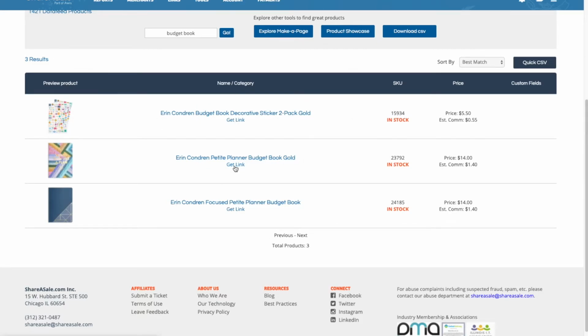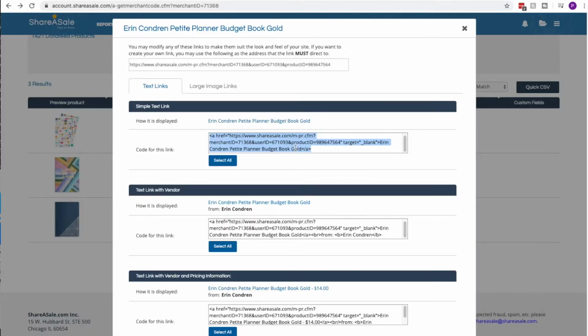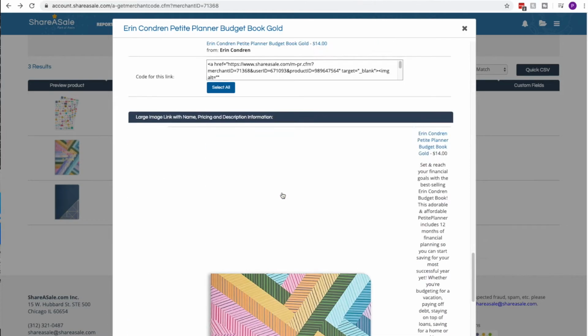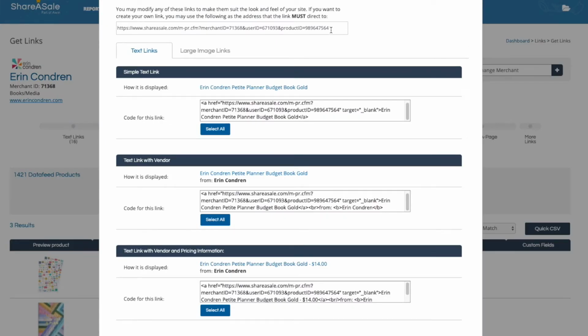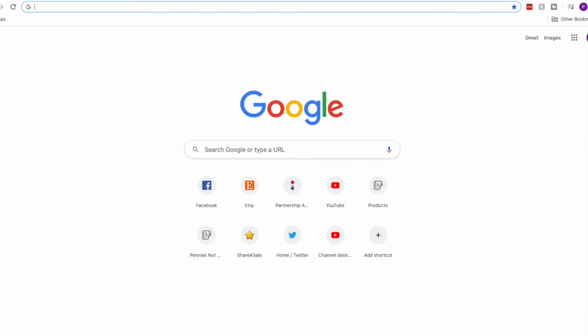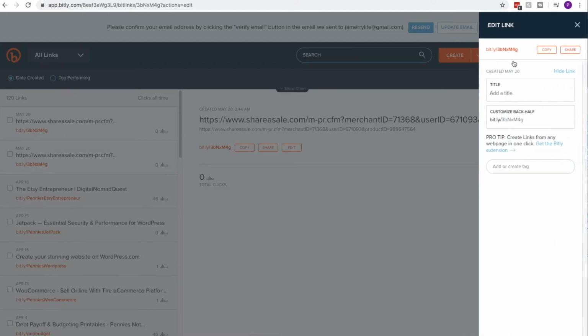So you can see you can get the link on this part of the ShareASale site too. I don't use this as much because they do give you the full code, but you can just copy the link in there, the thing in the quotations, or at the top you can copy it. They don't give you the short link here, which is the only downside to using the data feed, but you can just grab this link at the top, the text link, and then hop over to either bit.ly, or if you use Pretty Links or some sort of URL shortener, a way to keep track of your affiliate links so that they're pretty and short, you can grab the link and then just hop over and create a better link in the preferred platform that you use.